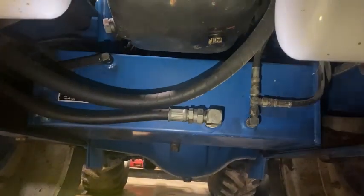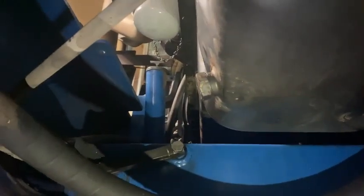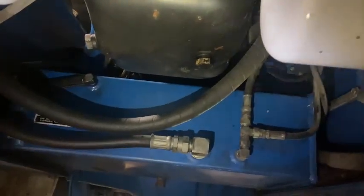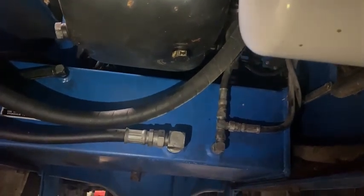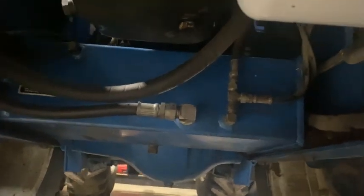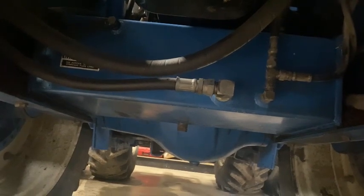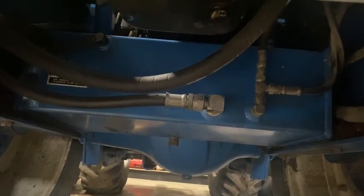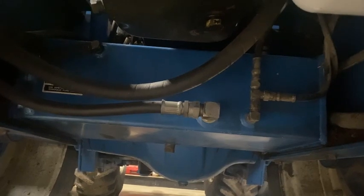So underneath the tractor, I'm thinking that this tank is going to be in the way. This is a hydraulic tank, and there is clearance there, but I'm thinking it's going to be a little tight. Even if it's possible, it might be a pain in the ass. I'm thinking it's just going to be a whole lot easier to get that tank clear out of there. So that's probably what I'll do first, cap those lines, or maybe even drain the oil for the size of the tank it is. Drain it and save it in some buckets and cap these lines, and then I'll just take it down with my transmission jack some way or another.